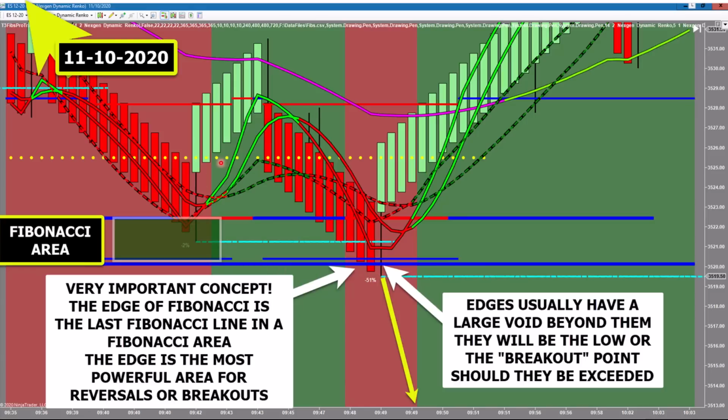And if the triggers cross up before you reach the edge of fibs, that's a really good benefit, because people were willing to buy down here, but they didn't continue. And again, this is where we have the edge of fibs with no triggers below it, and we have a divergence line pivot stop out, and we have a second divergence. This is literally almost every termination condition we have rolled up into one.